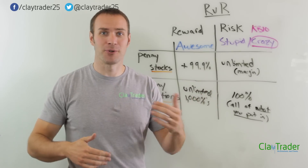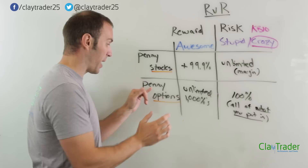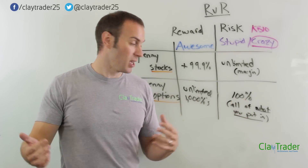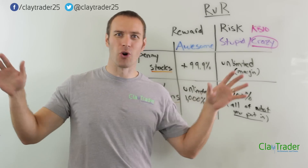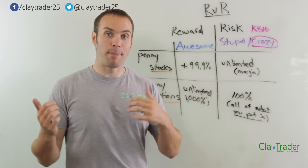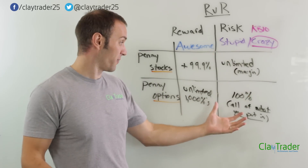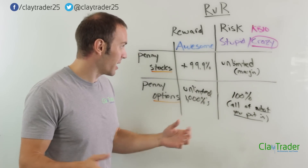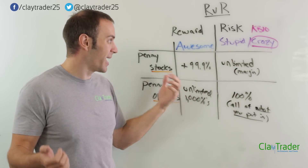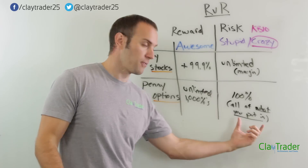That's not gonna happen with the way options are set up, but it still allows you to short penny stocks. The way it works is just so much more favorable from a risk versus reward standpoint. Some people say, 'Clay, you short penny stocks — you have a group that shorts penny stocks.' The worst part about that is it insults my intelligence. I do understand math. Why would you take on unlimited risk to make 100% in the best case, when there's a choice out there where you could get unlimited upside for totally limited downside? It's almost a fact — it's math.